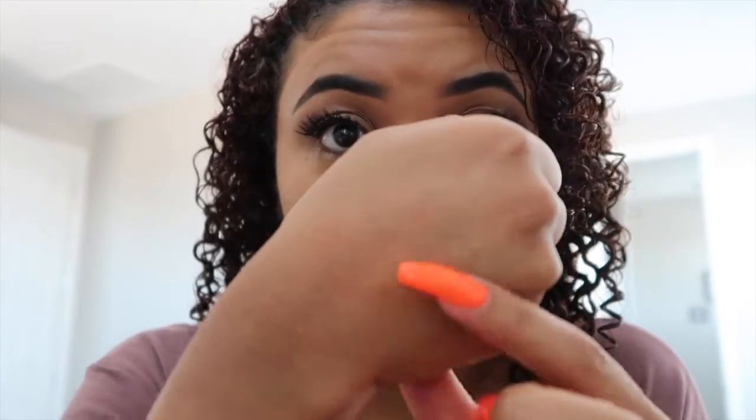Right off the bat I'm noticing the color looks a lot less reddish — it's looking more like a coral-pink now, so the lip oil definitely made a difference there. Also, when I was taking the lipstick off my hand with micellar water, I noticed I was having a hard time and there's still a little bit of residue — a little bit of a stain — which is a decent sign. I'm going to let this dry and then we'll do the tests. At this point it feels pretty dry, and my lips don't feel super dry, which is good.